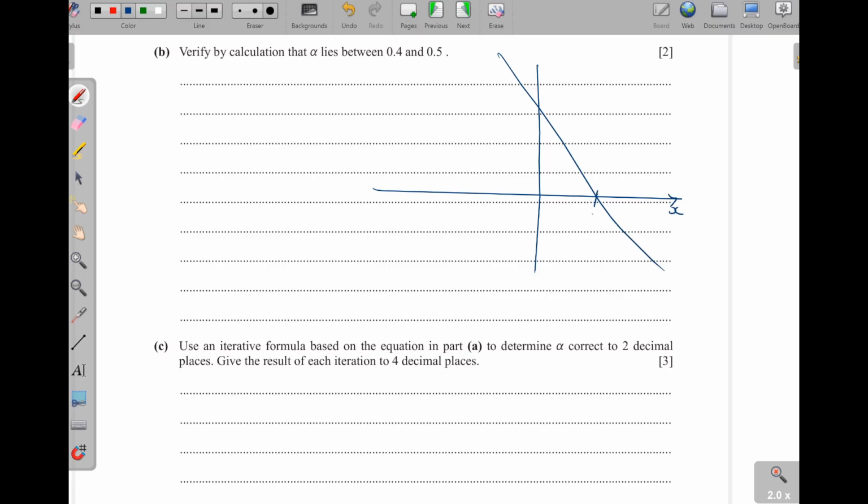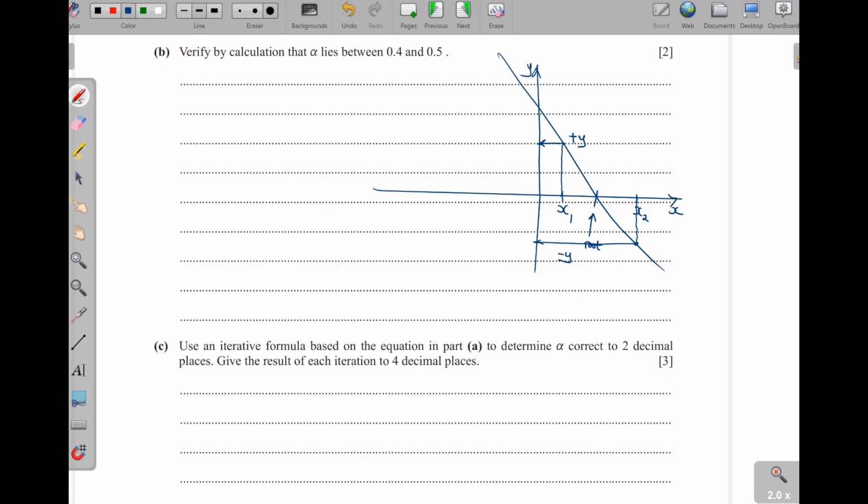So that means where it is cutting the x-axis, that is the root, okay? But we have an x value maybe on the left, and we also have an x value on the right. Now you can see that if I get the x value here on the left, this one corresponds to a y value that is up here. And we know that y is positive above the x-axis. So here we are seeing a positive y value. And then this one here corresponds to a y value that is this way, which is a negative.